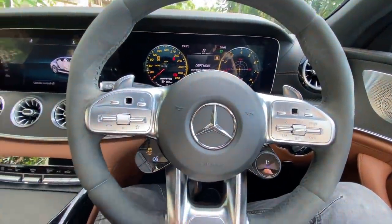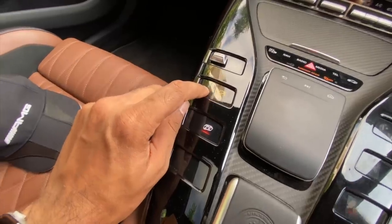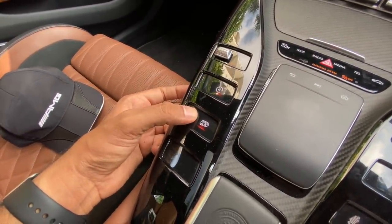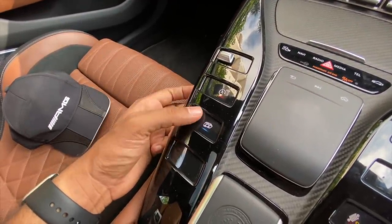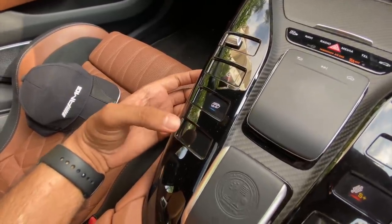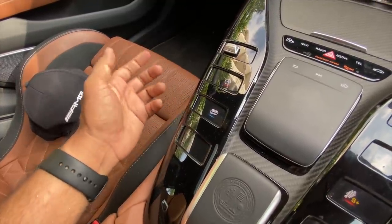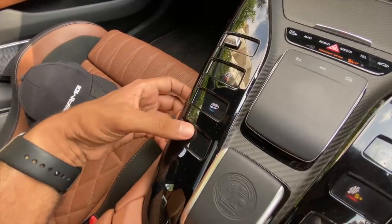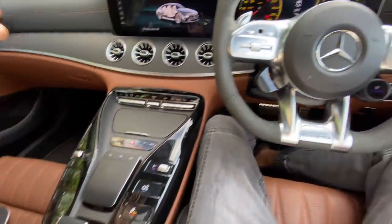This button is for engine start-stop disable, and this one is for the active exhaust — you can turn on a louder setting. There's a dummy button here for the rear spoiler because this car has the fixed optional spoiler; on a car with the standard spoiler you can adjust the angle or retract it completely. So no function here on this particular car.